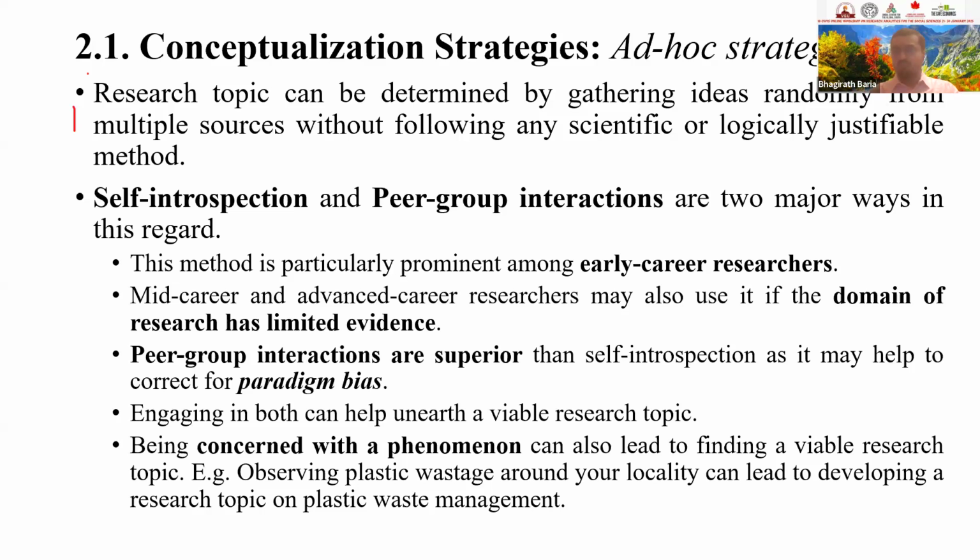Peer group interaction is definitely superior. Why? Because it helps you to adjust for that paradigm bias. So if you are, for example, having a Cartesian paradigm where you look at things as static and then you find the dynamics in them, that may not be suitable for the kind of subject you are dealing with. For example, in economics, particularly in macroeconomics, you need to have a Hegelian paradigm because there is so much dynamism at the economy level. Everything is interconnected and moving together. So it may not be correct to use a Cartesian paradigm.